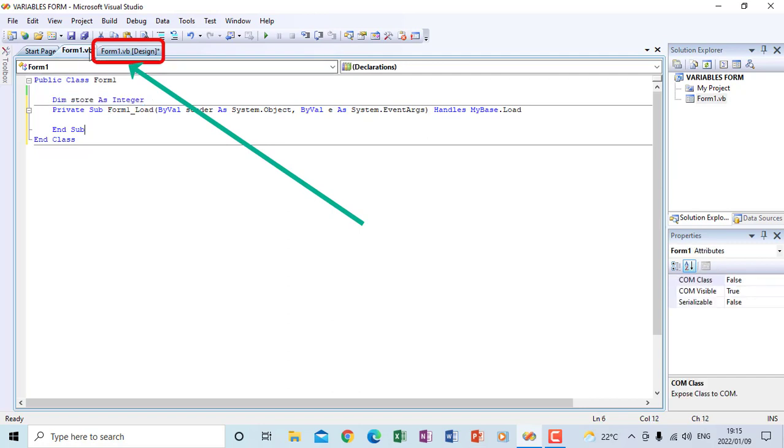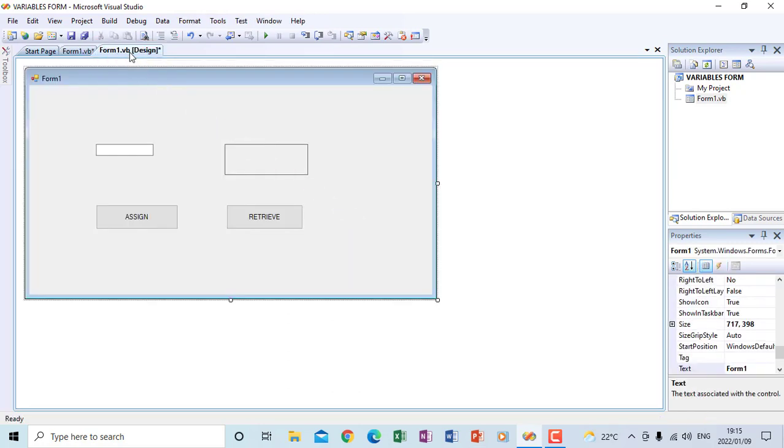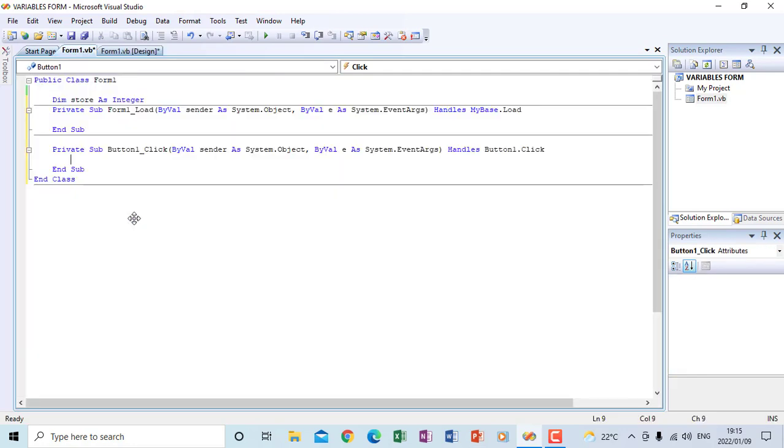So I'm going to go back to my form1 design and double click the assign button. Now it has opened a section where I can write code for that button to take whatever comes from an object so that it can be saved inside the variable store.